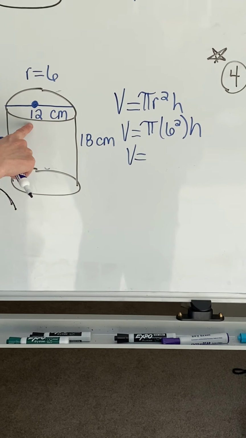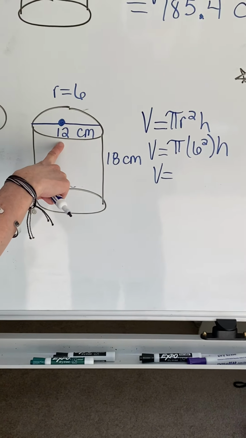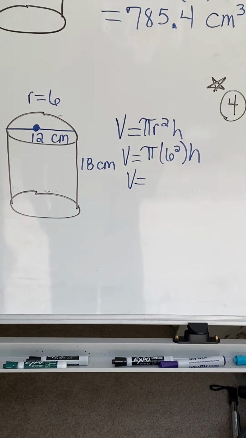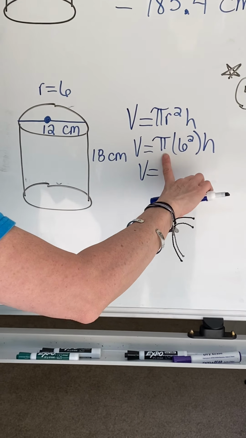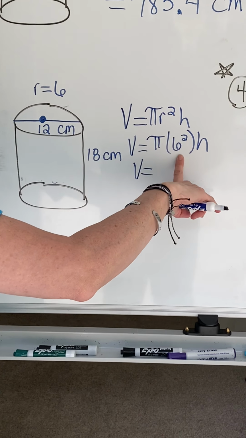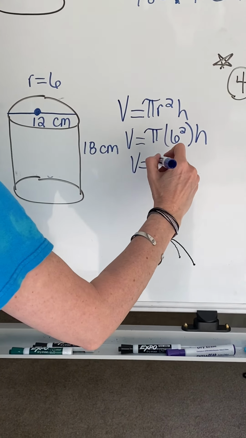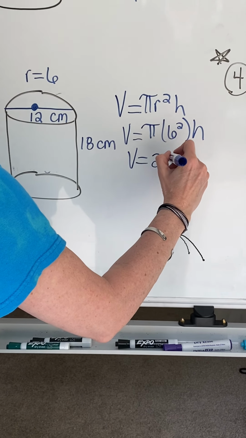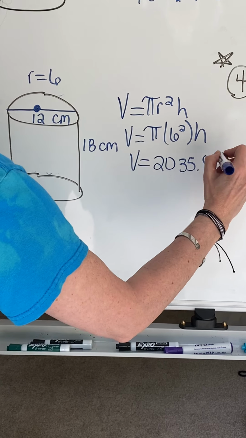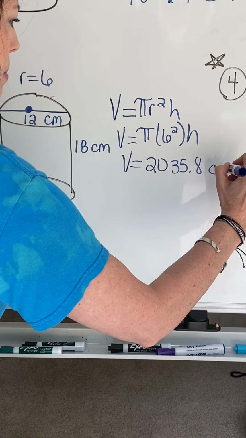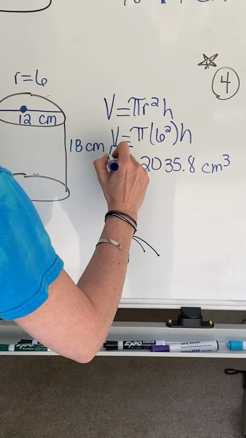You have to make sure you have the radius. And how you get the radius from the diameter is just divide that in 2. So it's going to be half of that. So when you multiply that all out, again, you can punch it in just like this. You can put 3.14, you can put 36 in for height, it doesn't matter. The final volume for this is 2,035.8, and again, that would be centimeters cubed or centimeters to the third power.